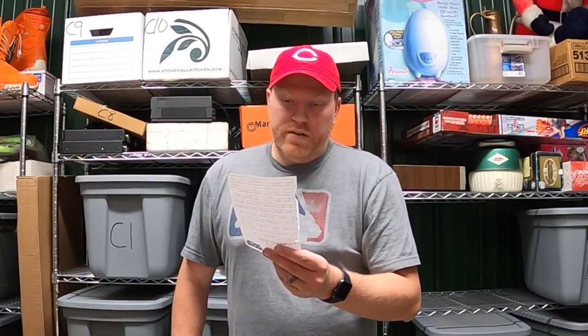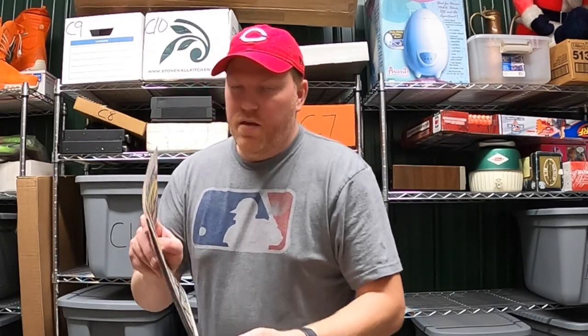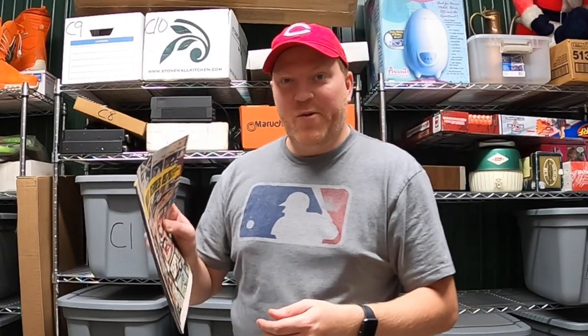Next is from Manuel. He says: 'Thanks for everything you do. This is the 1976 World Series program when the Reds swept the Yankees. I saw you had one from the 80s already. If you already have it then send it to Lonnie to start his collection.' Wow, look at that. That is cool. Thank you, Manuel.